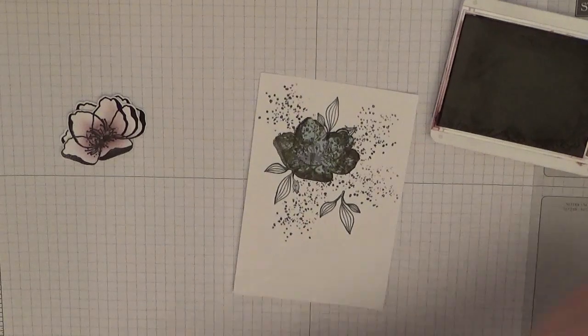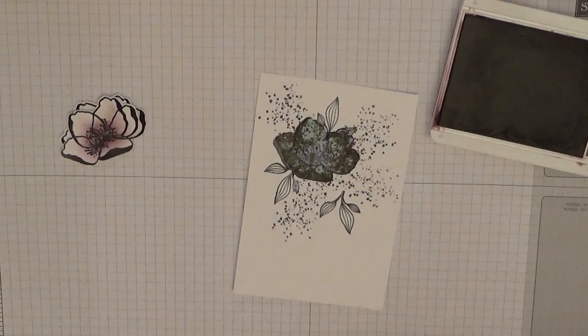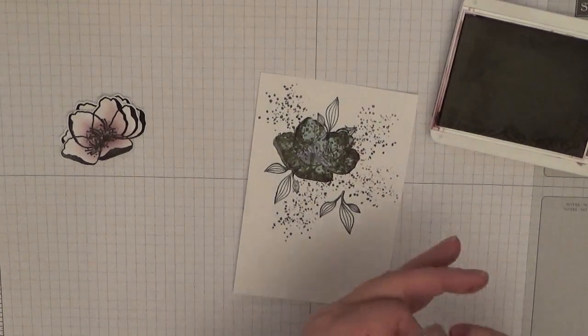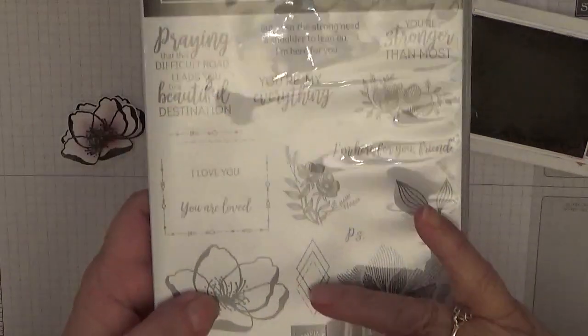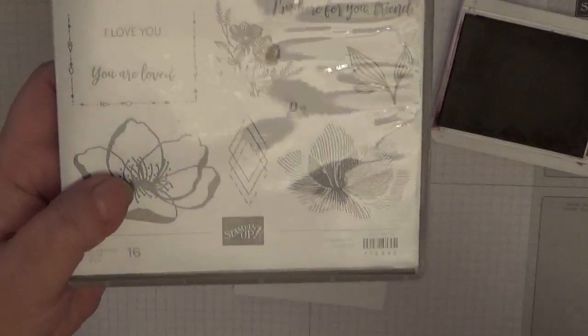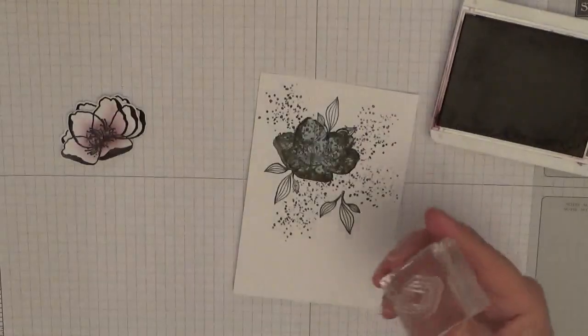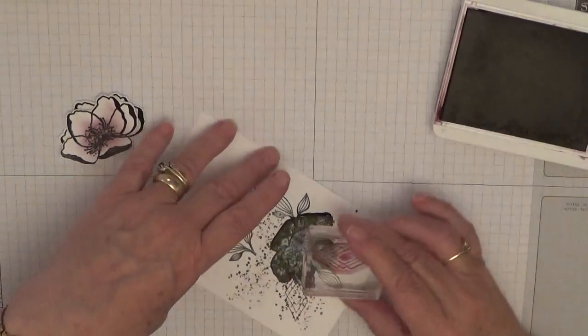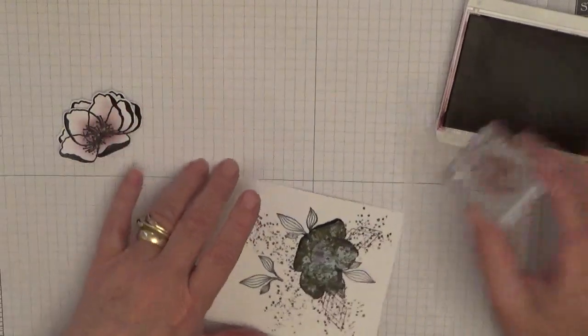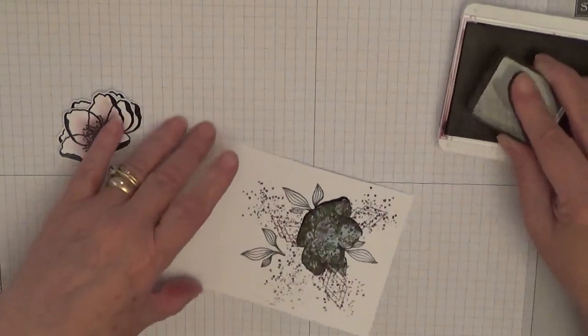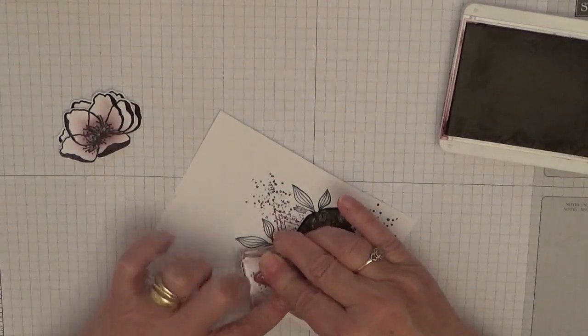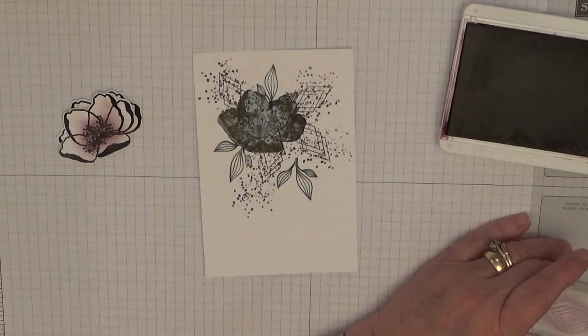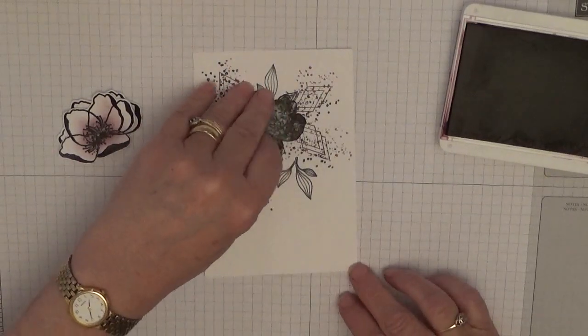And I've also got the triangle image. And that's that image there, I don't know if you can see it. That one. And I just went over the spots. And that is it.